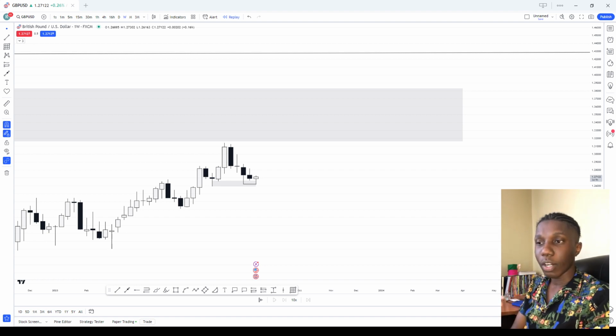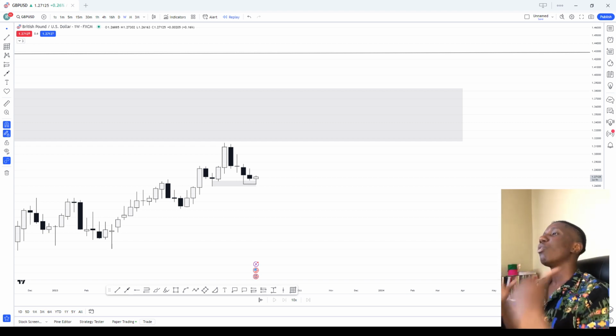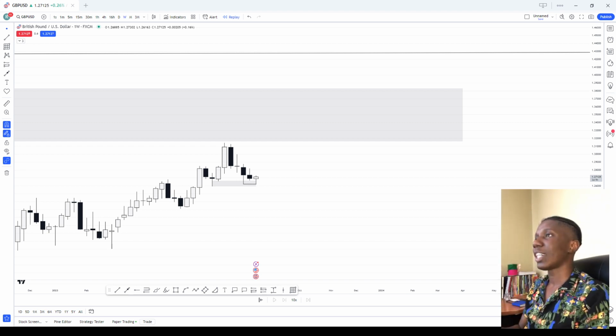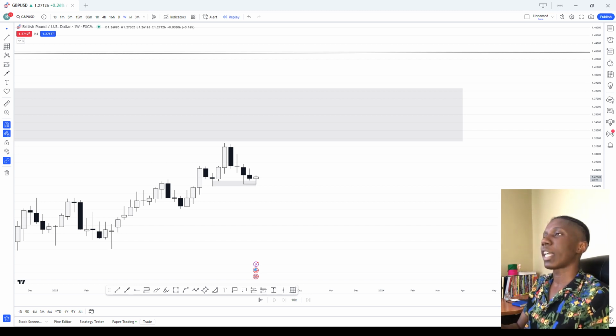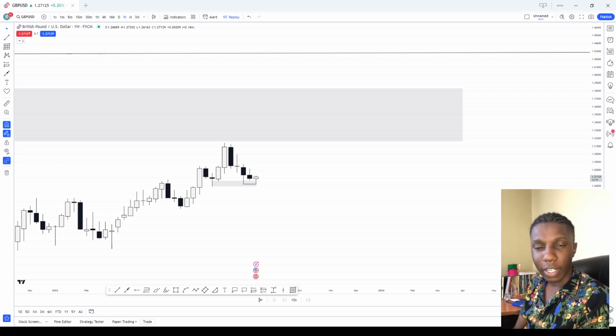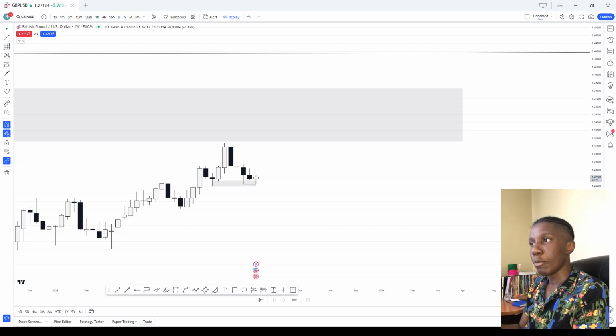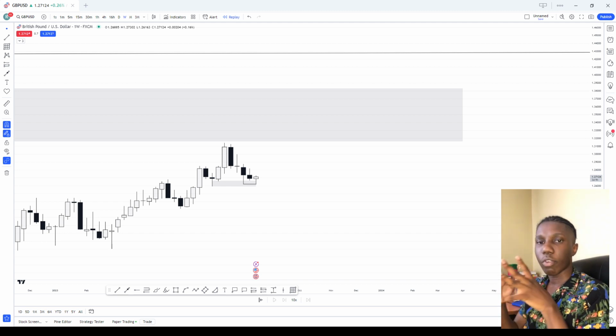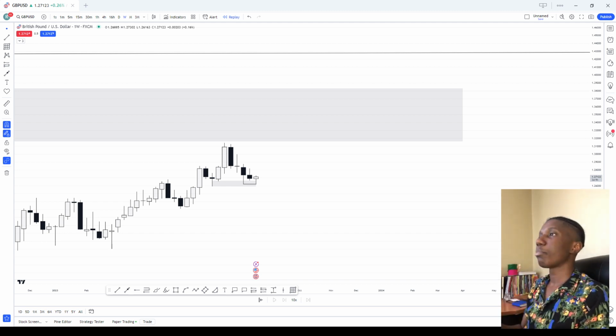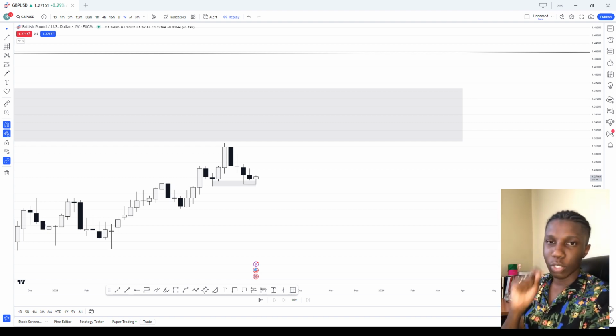The reason why you're blowing the account is sometimes not because you don't know how to trade, but because you're over analyzing, and also spending lots and lots of hours on the chart. And after analyzing, you're going back again to see the higher time frame. If you already analyzed the higher time frame, and you know it's going to buy, why are you not waiting for your confluences? Why are you not waiting for your plan to play out? So that is very important for you as a trader, in order for you to be the best trader you can be.